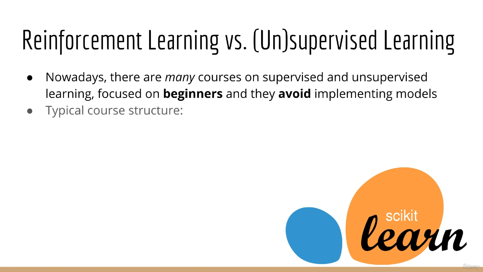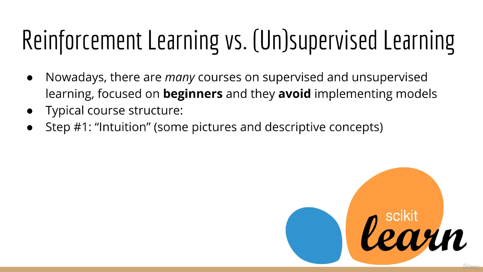Let's suppose the structure of the course is like this. First, you discuss the intuition behind how the model works, just some pictures and some descriptive ideas. Then, you learn how to use that model in scikit-learn, not including loading in the data or looking at the results. So what is the problem with this approach?